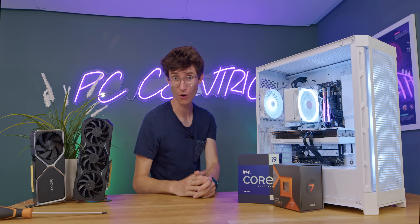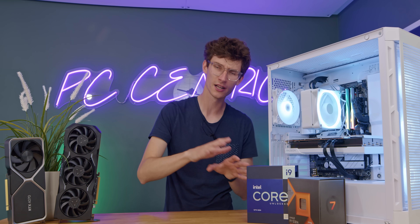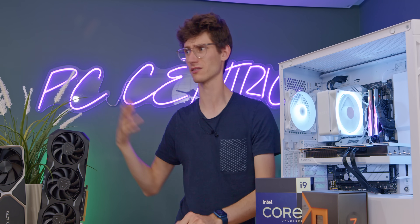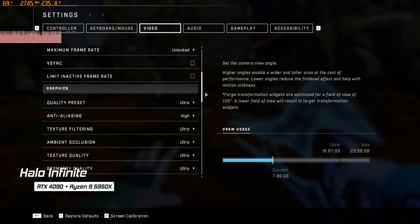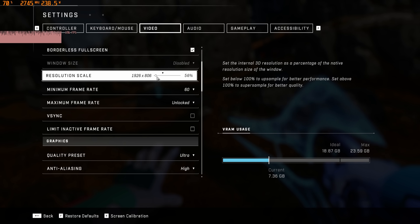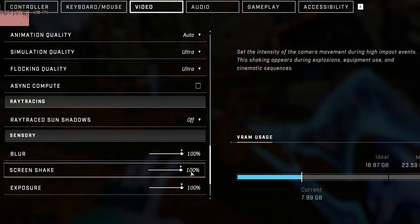There is also one more bottleneck, and this one isn't your fault — the game engine bottleneck. In certain games, many older ones, there can be hard caps on FPS. There are also games that just don't use hardware properly; something like Smite, for instance, is DX9 — I tried running it on a high-end PC and it was barely using anything, we still had sky-high FPS but weren't able to utilize all of our hardware. It's worth remembering that different in-game settings will have different strains and stresses on different components. Upping the resolution might put more stress on your graphics card but usually has little to no effect on your CPU. High-quality PC games will tell you all of this as you scroll through the settings, so have a play until you're at the right balance.